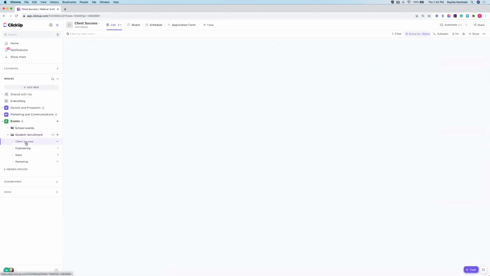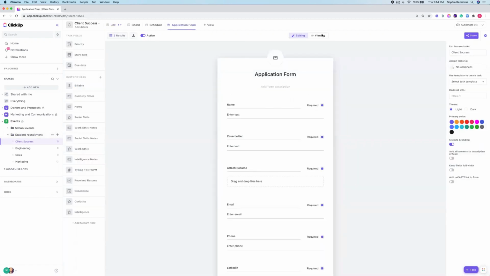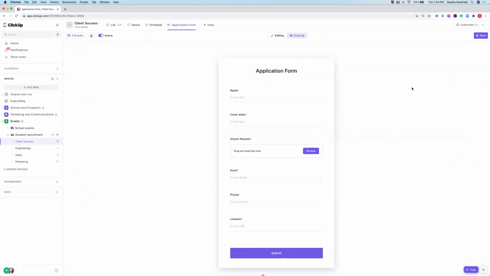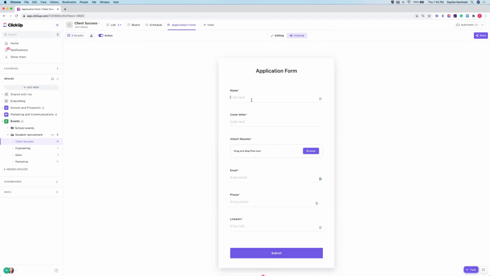And this template also includes a ClickUp form view. So the form view is a really great way to streamline any sort of information intake process and create tasks in ClickUp from the information that you collect. So this form's pretty great just for a simple application to use in the recruitment process. And then any submission that comes in here would come in as a task in ClickUp. I'll just show you as an example what it would look like.